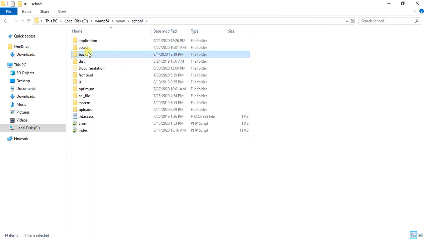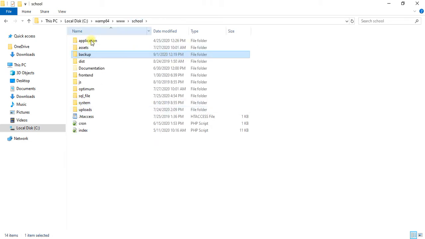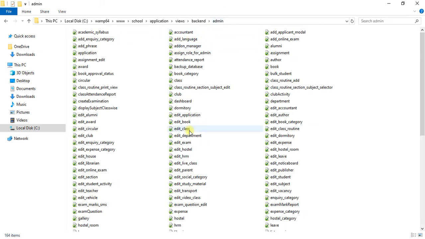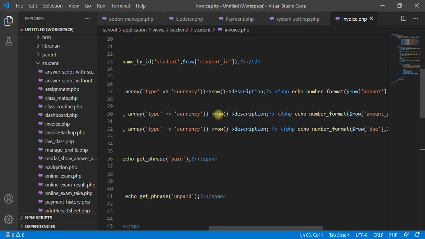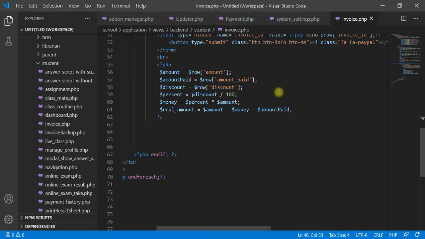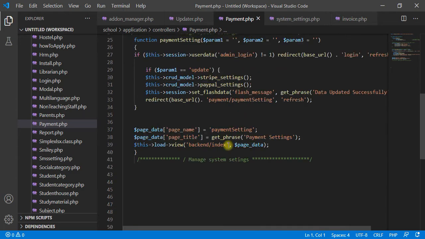So also the last one, system settings, I'm going to copy views, backend. We copied that from admin, so I'm going to delete this and I'm going to paste it. Okay, this is it here. Good. So these are old files. So if I go back, all right, did you see that it has gone? The invoice has gone. The payment, of course, nothing is there. We don't have the Paystack payment gateway because they are old files now.